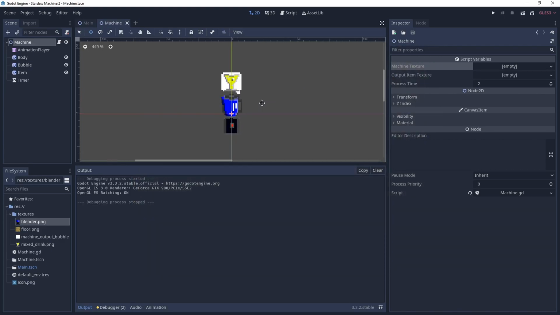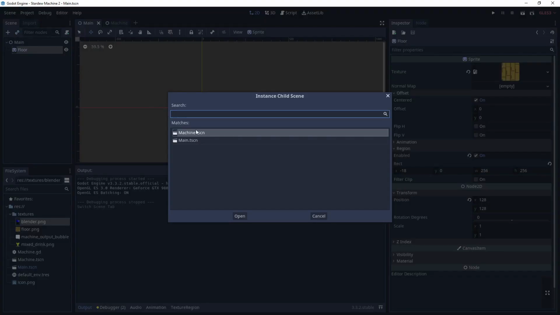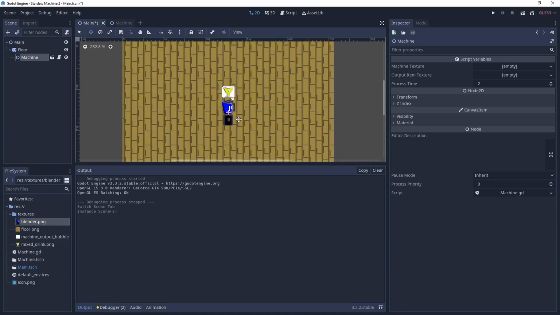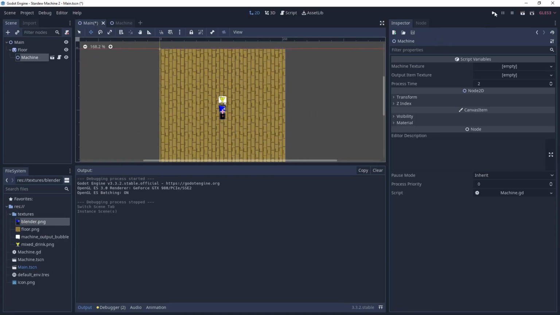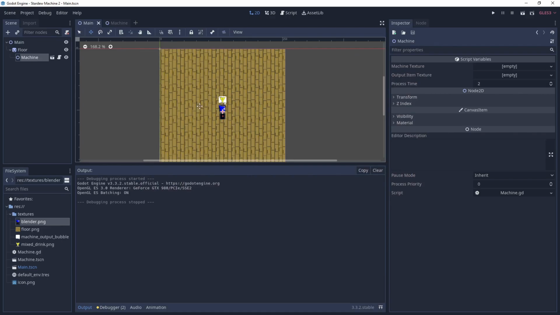The process time has a default value, but the other two don't. So if we go back to our main scene and link an instance of the machine here and play it, we can also see that nothing is shown because we still don't have those variables defined.